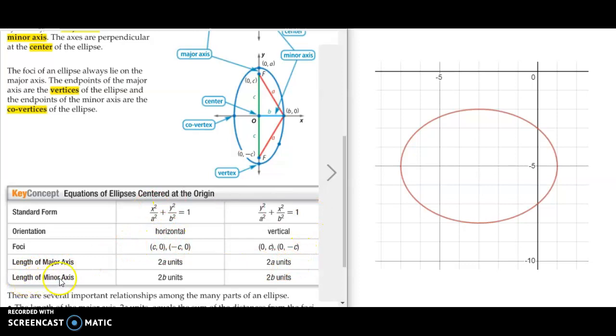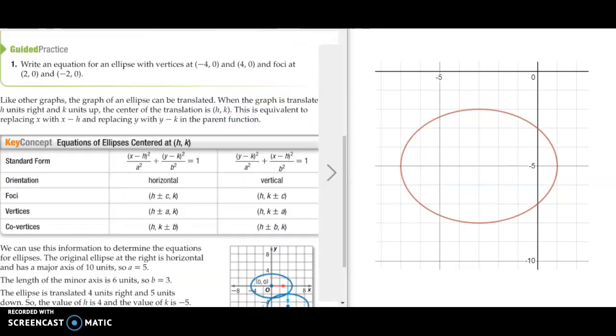And then notice that the length of the minor axis is 2b, where b is the distance from the center to the covertex. So this little blue segment is b. This long segment, not the green, but all the way from the center to vertex, is going to be a. It's also known as c if it just goes to the foci, but that's going to be more in depth than what we're going to do right now.